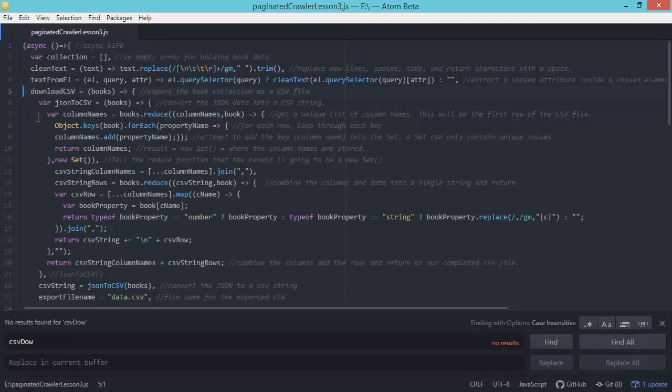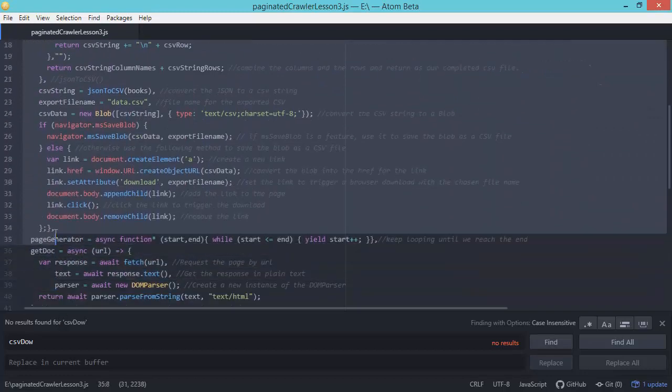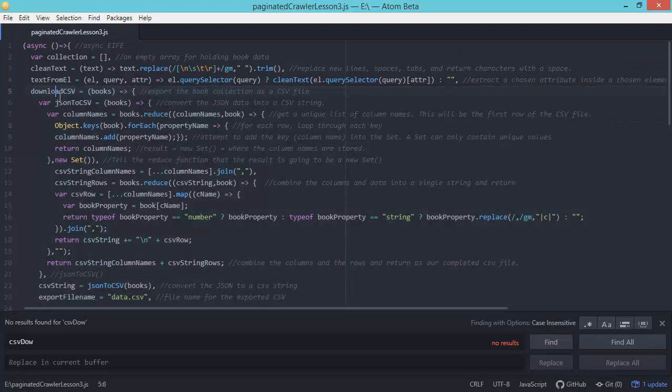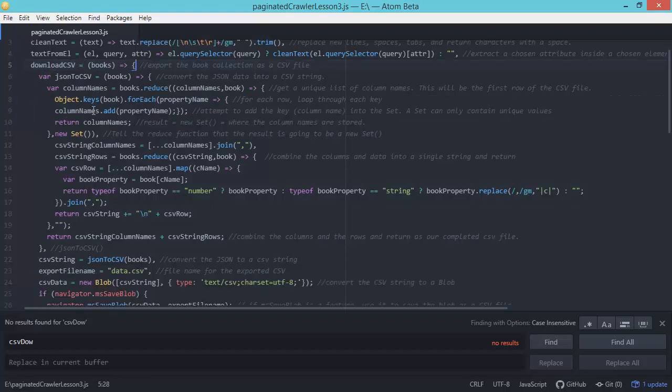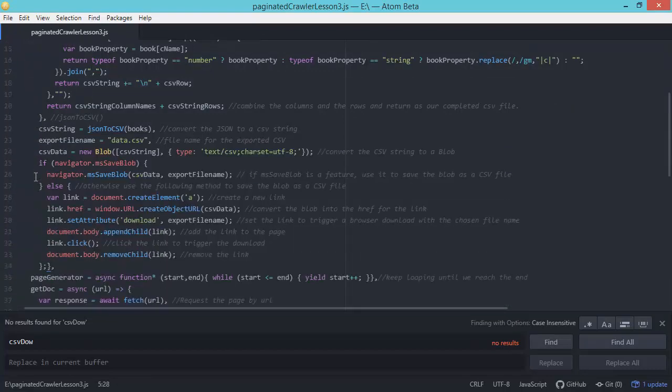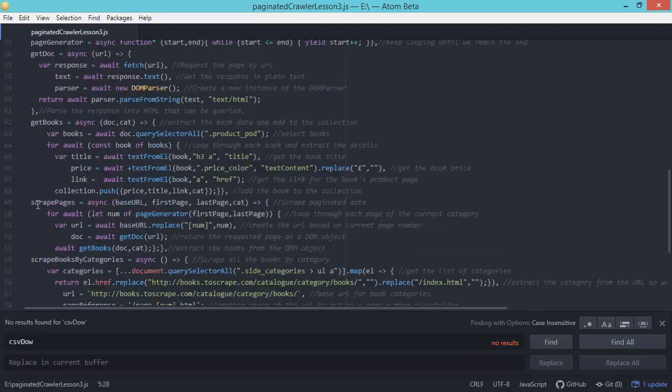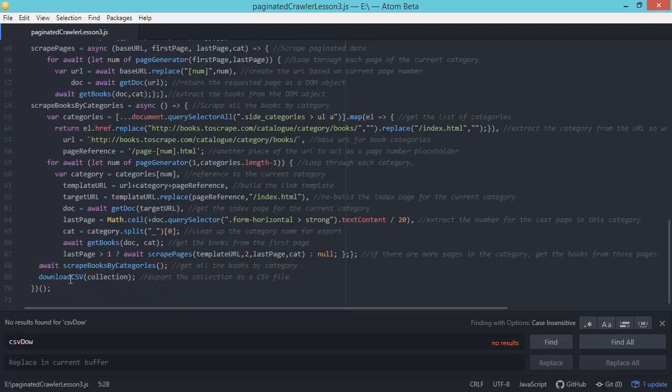So in this tutorial, we're only going to be concerning ourselves with lines 5 through 34. Everything else was discussed in previous tutorials, so you can check those out to learn about the rest. The first thing we have here is a function called downloadCSV, and that's the main function that got added. That goes all the way down to line 34, and it's being called in place of the console.log that we had in the previous tutorial.